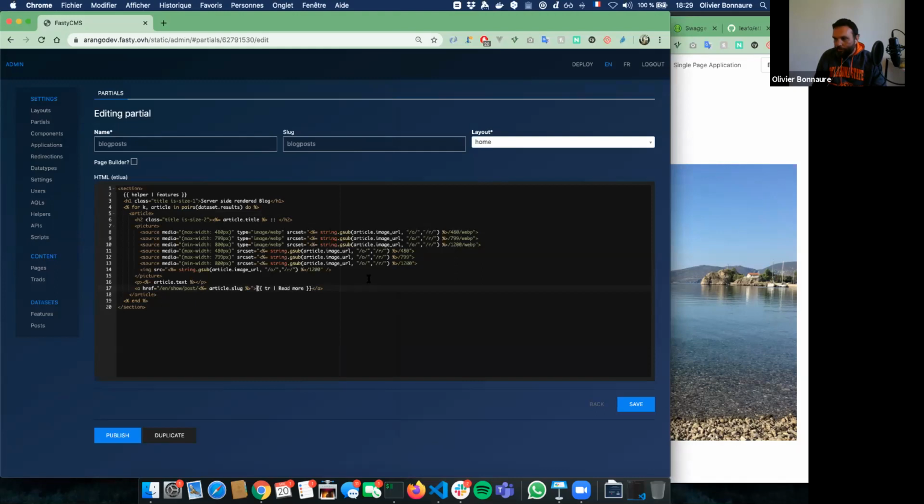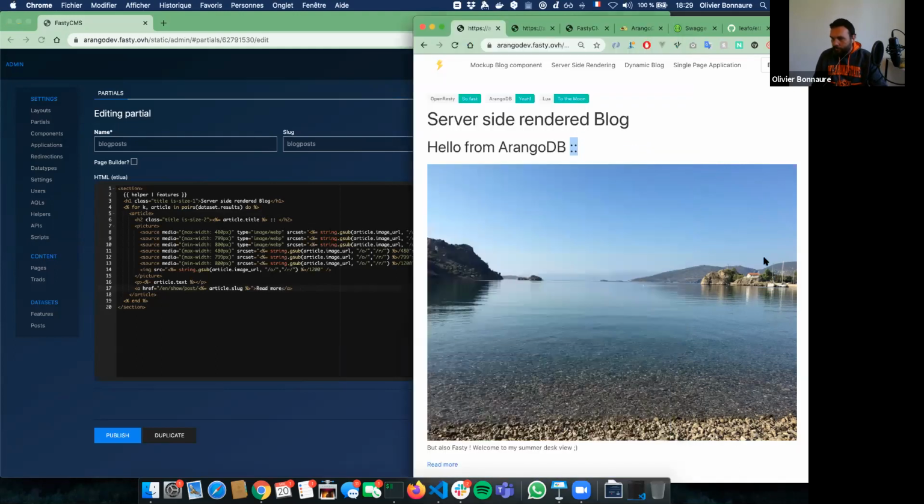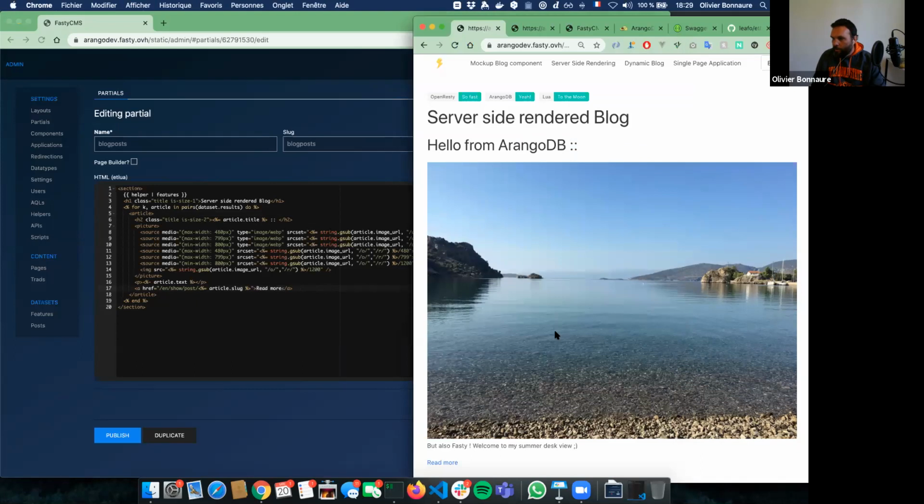Also, as I said, you can use I18N. So this is how you are dealing with I18N. Instead of, for example, this text, if I save it and I refresh, okay, it's the same.